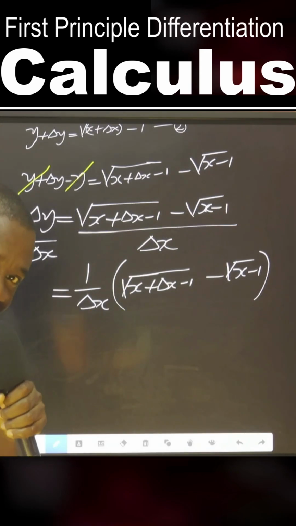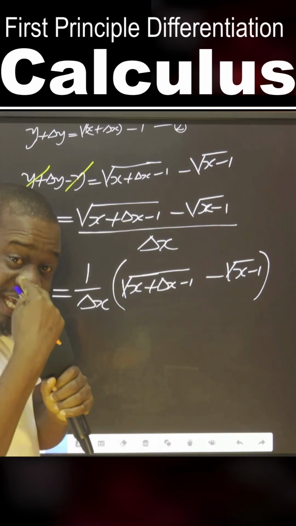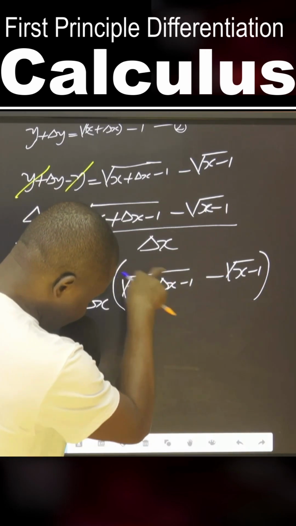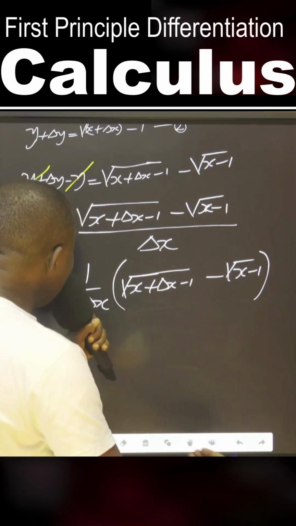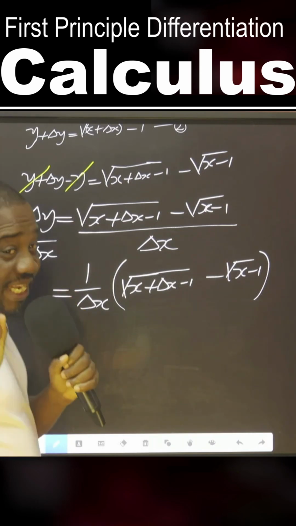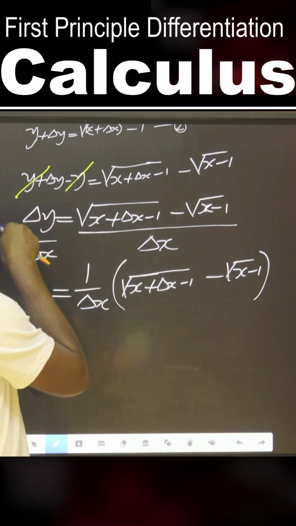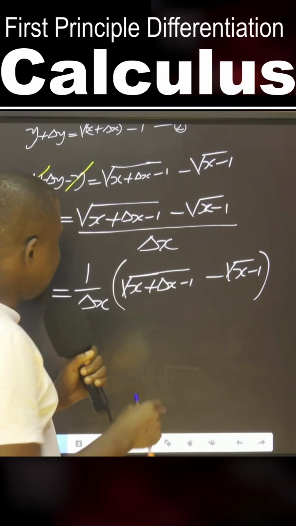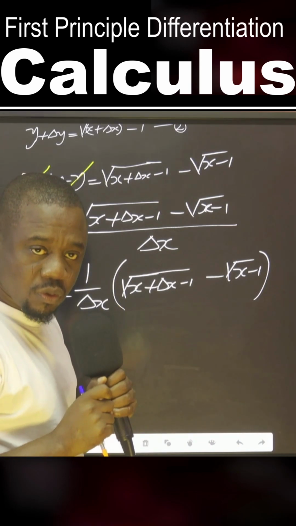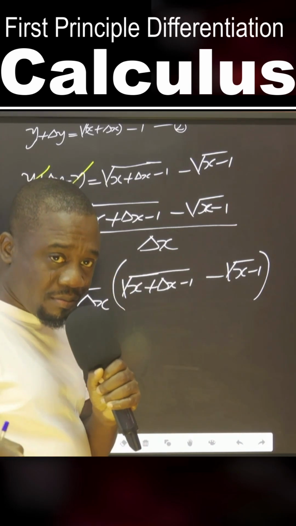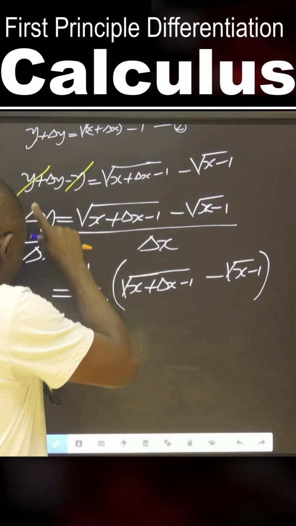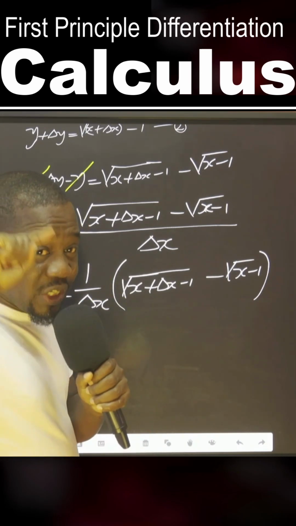Now, what is the purpose of doing this? I want our focus to concentrate here, okay? I should have done that here before I introduced the x. The reason why I introduced the x first, just to show you that this is where we are going to, before we now go to dy dx. Okay? That is, delta y over delta x will take us to dy dx.